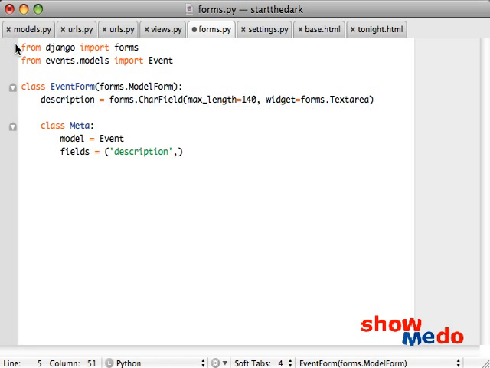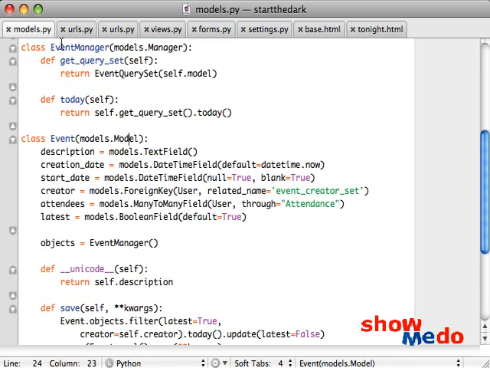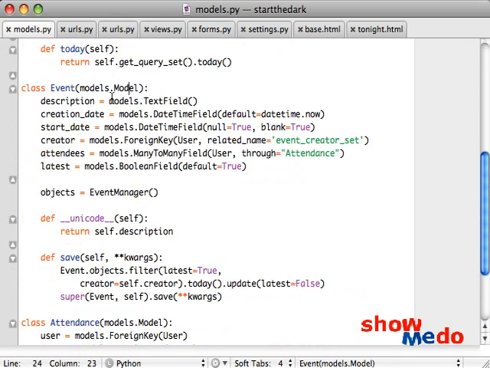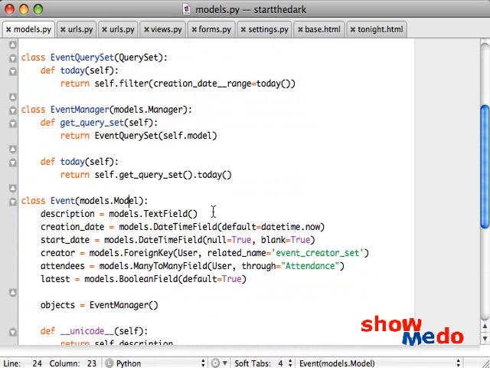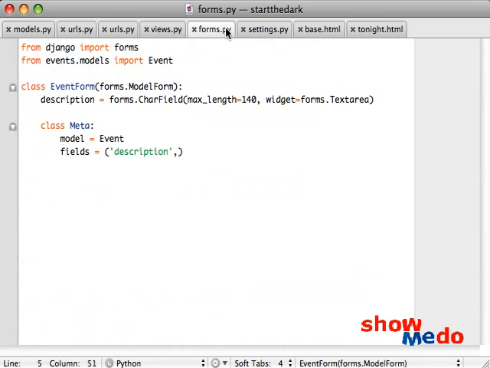One reason you might want to do this is if your app is going to be a reusable app, you might not want to limit it here, but you want to leave it up to whoever is using it, with their own forms, to put whatever length on the field that they want. In this case, we're going to do 140, or actually, let's bump that up. Since we're using a text area, let's say that there's going to be 340.